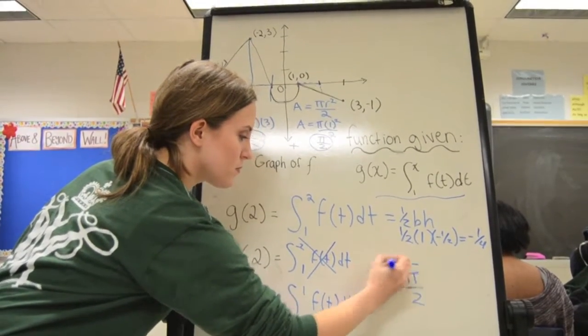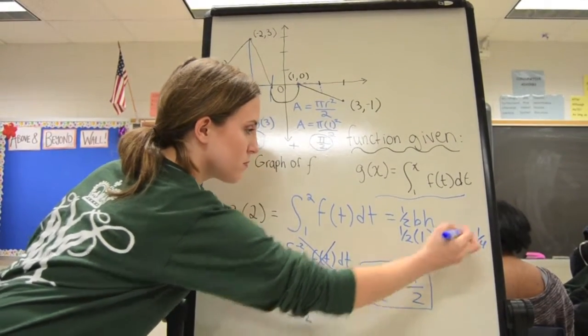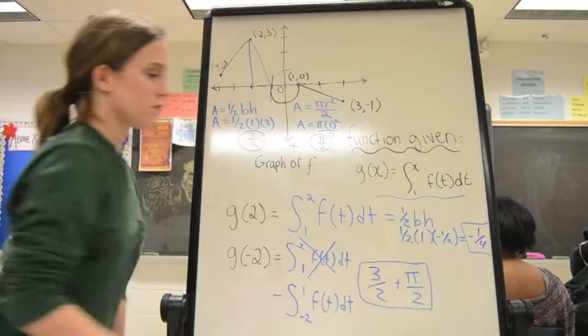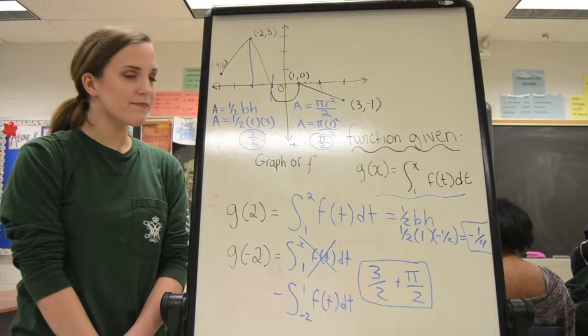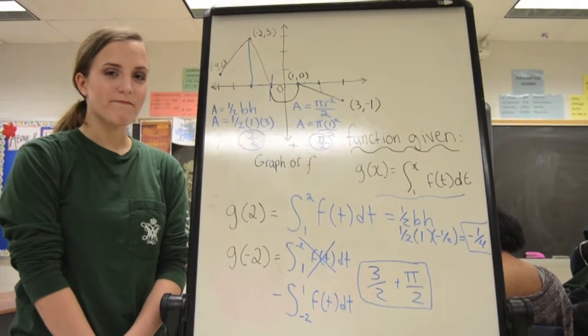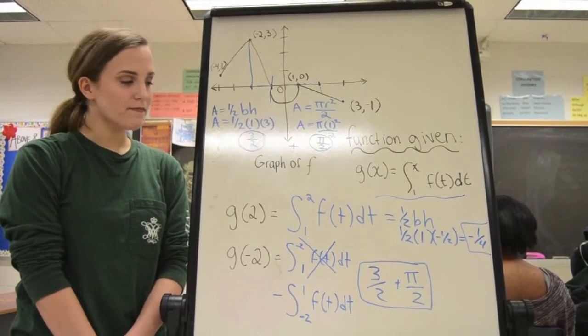Now here you could simplify and combine to make them 3 plus pi over 2, but we suggest stopping in any AP problem once your answer is in terms of numbers. Anytime you simplify, you risk making an error and losing all credit on the problem, so you can just stop.